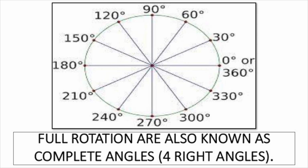Full rotations are also known as complete angles for right angles. You see, imagine our protractor from before. Our protractor starts at 0, then goes up to 90, one right angle, then across to a straight angle, 180 degrees, or 2 right angles. Now, if we carry on with our protractor going all the way round, we'll reach 270 degrees, 3 right angles. And then one more for the complete circle, 360 degrees is equivalent to 4 right angles. Any questions, guys? Okay, that was excellent. Well done.